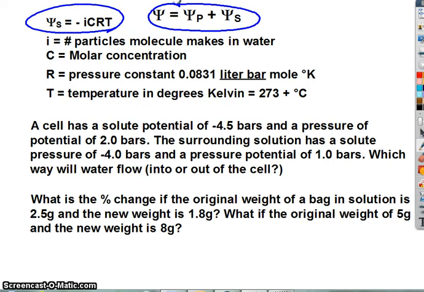Your final answer to all of this stuff is usually going to be your water potential. That's usually what they're looking for. And basically what you need to know is that the more negative this number is, that means water is going to go towards that side. Water is going to go towards the side that has the lower water potential. But water potential is determined by two different things.